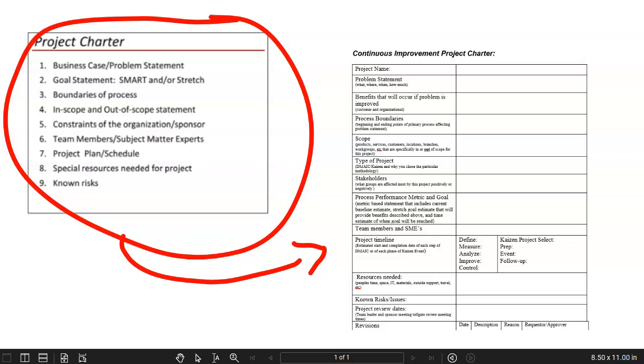and there are dozens of different project charter templates out there on the internet that you can use. They all are very similar, but it's not so much what the template has, it's the information associated with each field that's important. So I'm going to zoom in on this charter template and we'll walk through the field elements next.